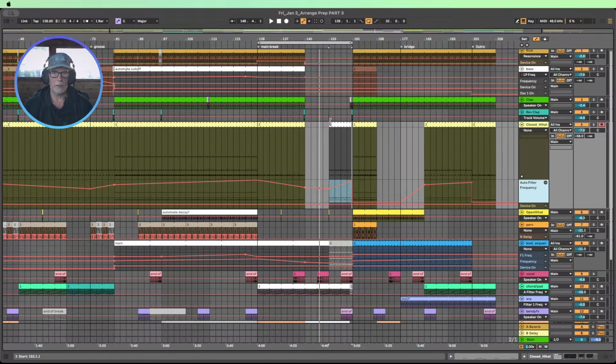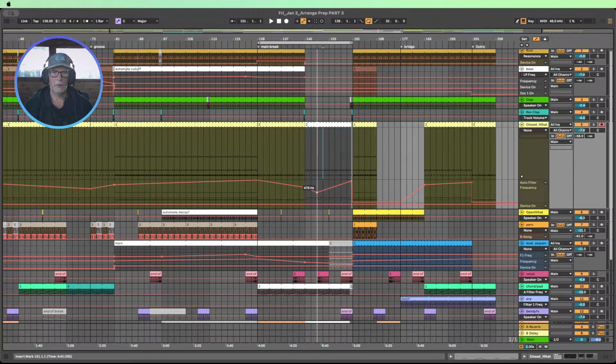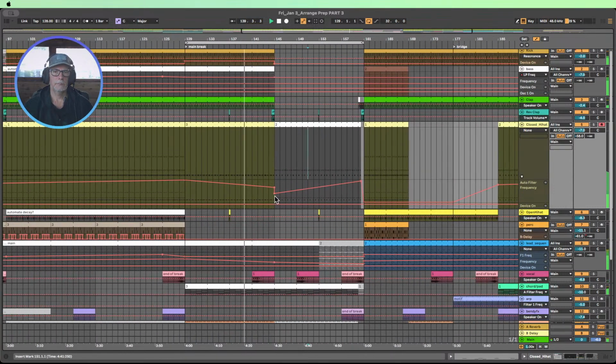But what I might try is bringing this percussion, this closed hi-hat, all the way over, and perhaps just bring the automation right down so we virtually hardly hear it, but just maybe get a little tick from it. So we just have to find the sweet spot with the automation.